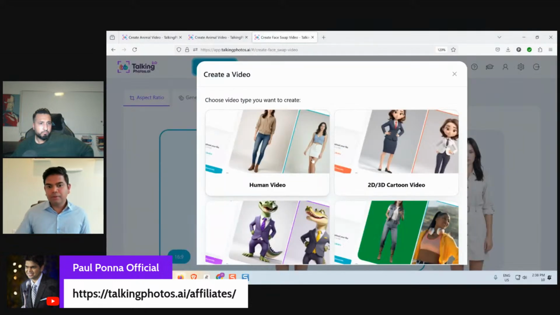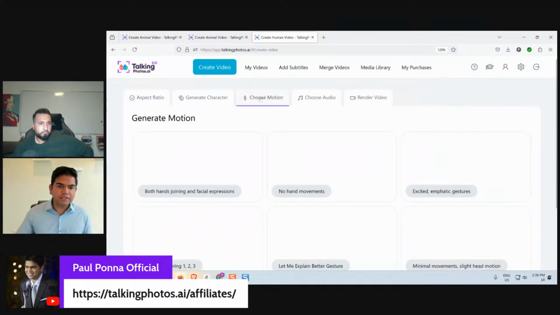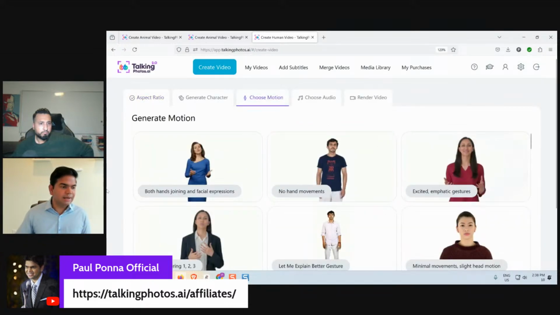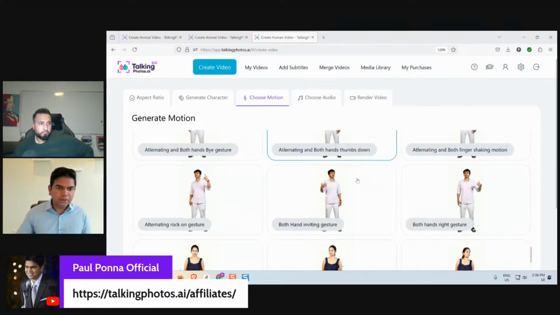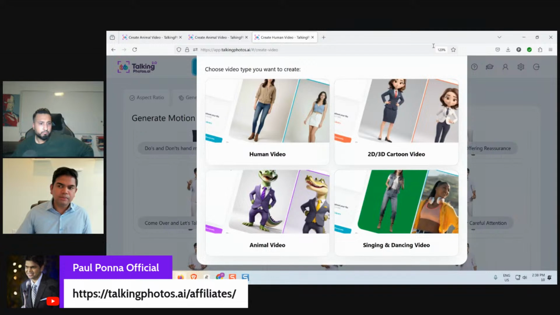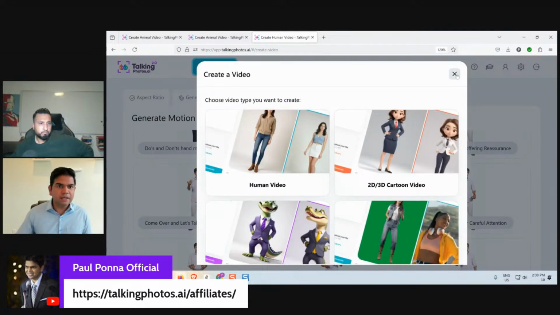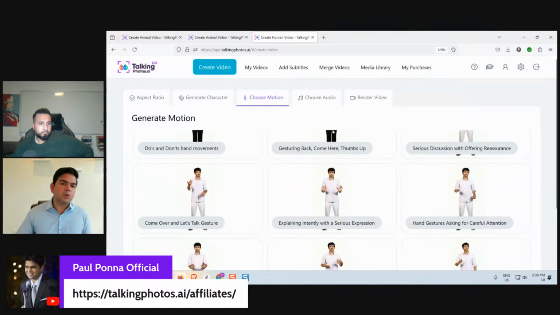Similarly, a lot of people wanted, in this particular case, the motions with no hand movements. We added that in. You don't have to wait for it to be in the roadmap, because we know what's important, right? We added those in as well. And we're adding a lot more here as well. Even for those dancing videos, we'll be adding at least 300% more templates and stuff like that as well, right? And we're working behind the scenes to speed up the rendering and all that. Like I told you, if you reuse the exact components, the motions and stuff, it'll render much quicker, right?